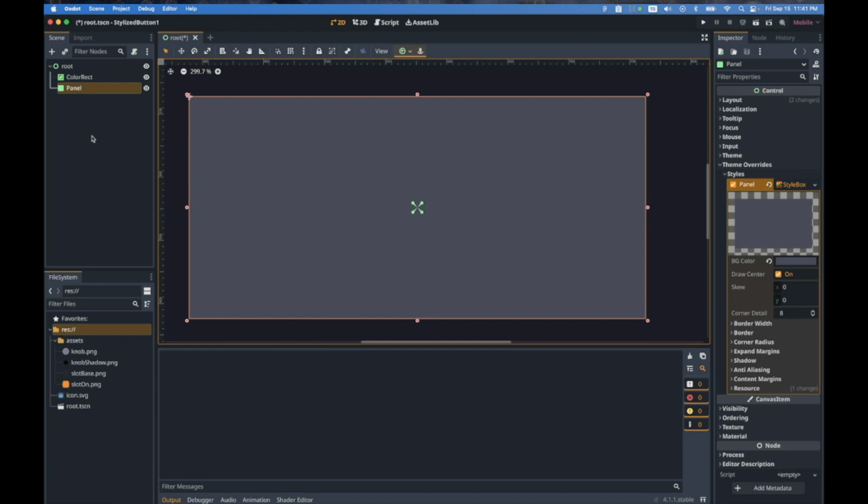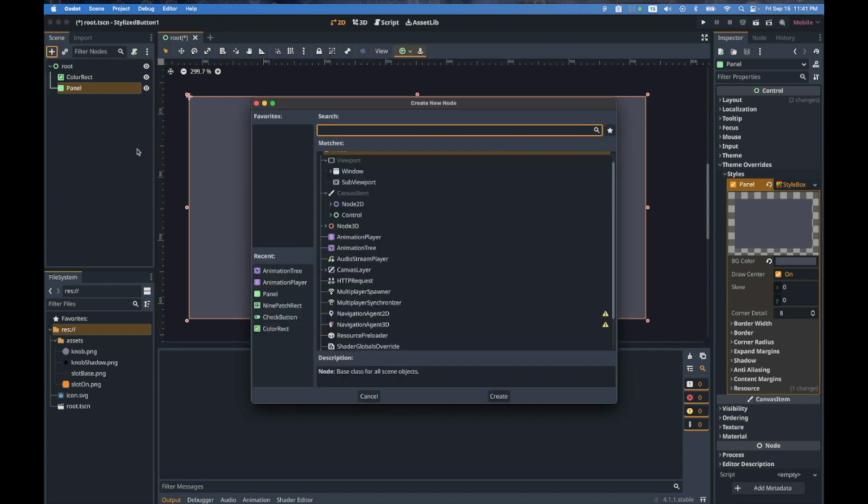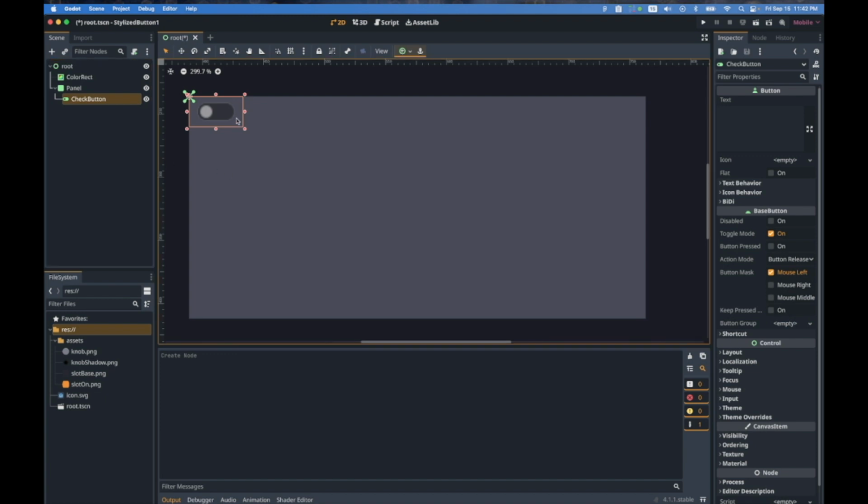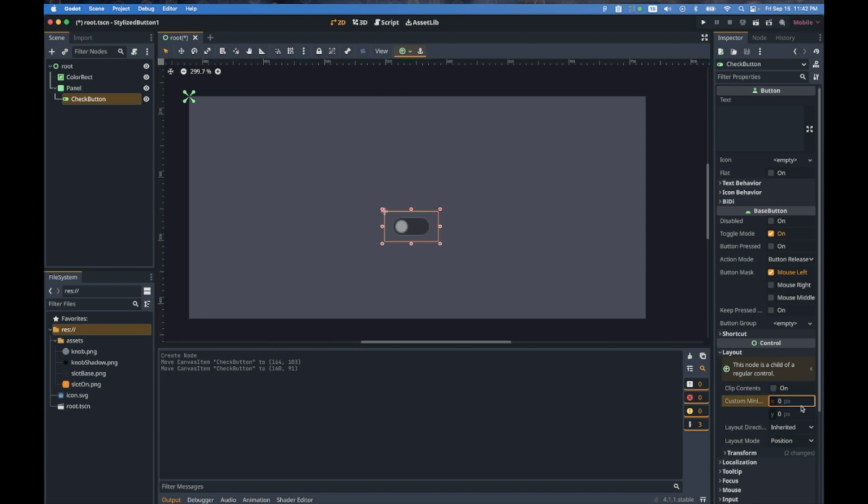I'll put a little functionality into it, but let's go. First thing we're going to need, now we've got our panel here, is we're going to need to create the button itself. And this thing is actually called a check button. But what we're trying to make out of this check button is actually a toggle. So I'm just going to put it down here now. Not for now, just this is where it's going to live, right here. It's not going anywhere else. What we got to do first, this thing, is we got to change the layout size.